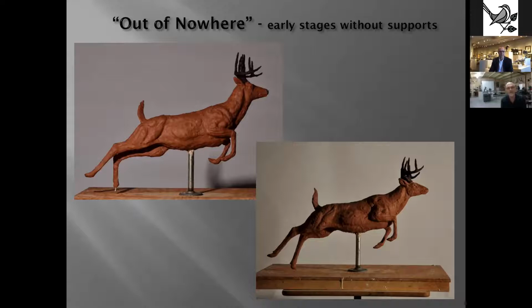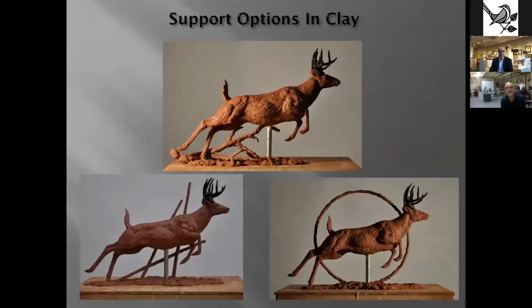But if we go to the next picture, here you can see some ideas. The top one, which would be like most people have where that peg is, might have a tree stump stuck in its chest, which doesn't work that well, I don't think. And then you see here where that branch is laying down. Obviously the peg is going to be removed, so you have to allow for that when you're looking at this. If you imagine without that metal peg there. So the top one, to me, as I looked at this, everywhere that branch touched seemed like an anchor, just slowed down the motion. I went from that to try that circle.